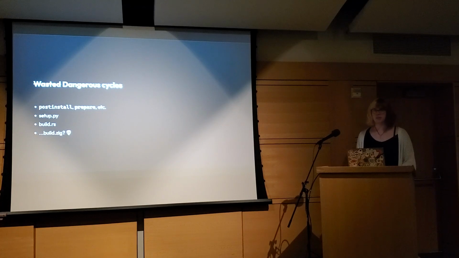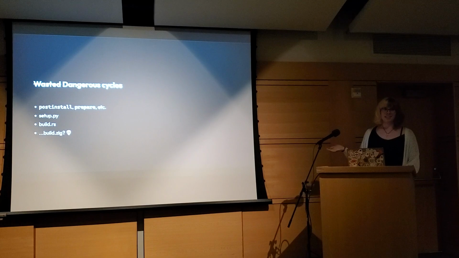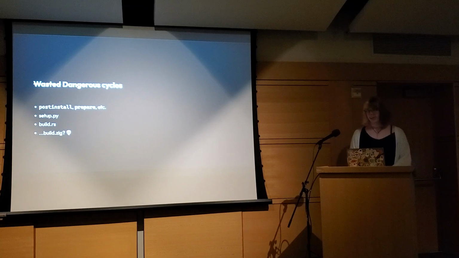But this isn't just an NPM specific thing. Python has setup.py, Rust has build.rs, and potentially we could have built.zig, and that could be a dangerous thing. Because right now we have all of that for our executables, but I think we should think about if that's actually something that we want libraries and packages downloaded from the package manager to be able to take advantage of. Because in any other context, remote arbitrary code execution would be considered an absolutely disastrous outcome, and yet for some reason this is a state that we accept from the tools that we use as developers. We can do better than this.